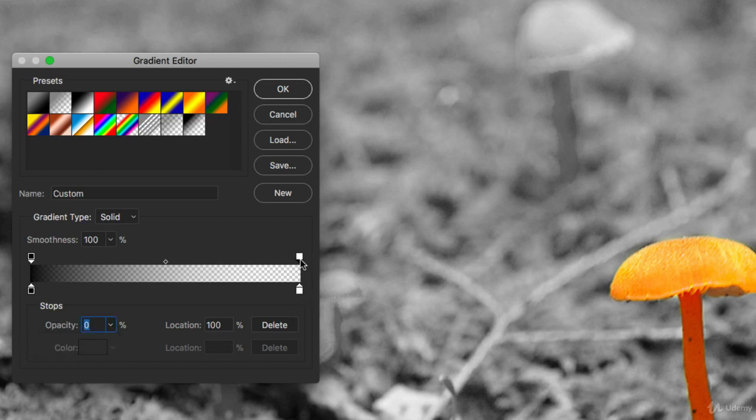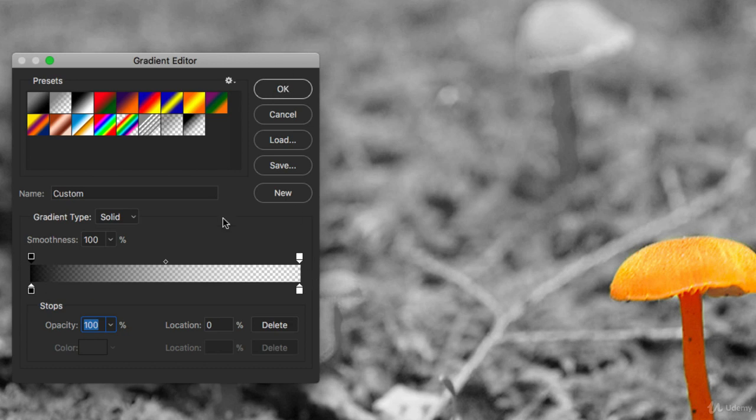Okay, so once you have that set to 0 for the opacity, you have a gradient from black to transparent, and that's going to allow us to keep this edit as well as apply other edits. You can also change the thickness of the gradient by moving this icon to the right, and you're going to see gray being filled in this area, and it's just going to give you a different effect with your gradient based on the size of black to transparent.